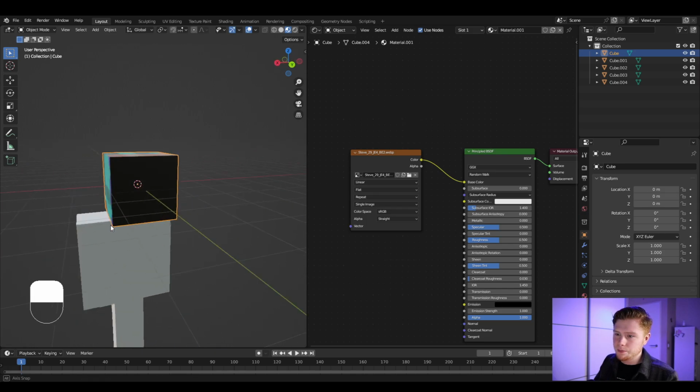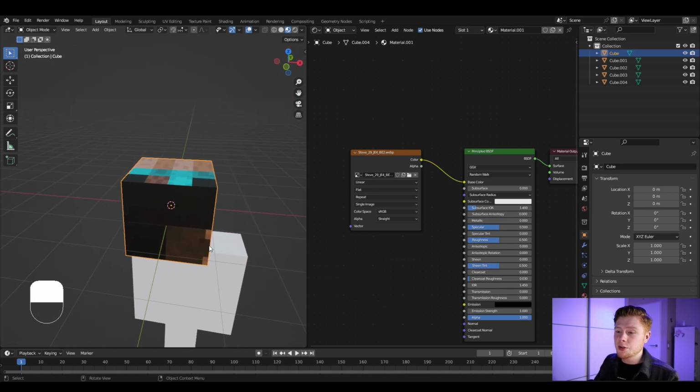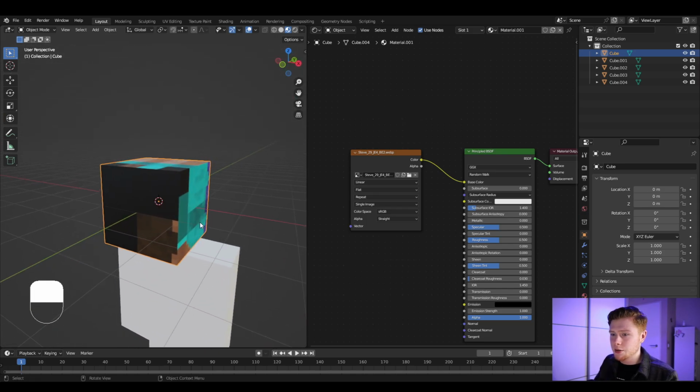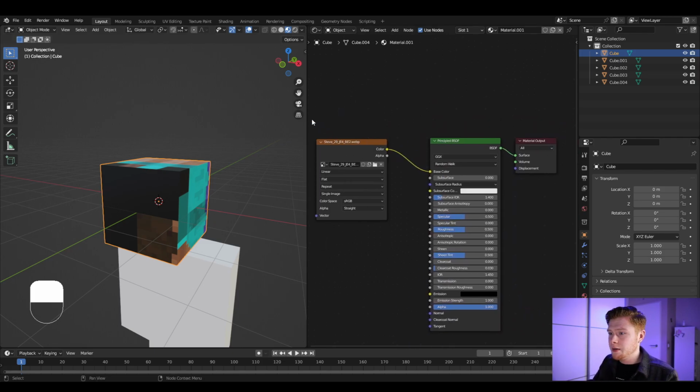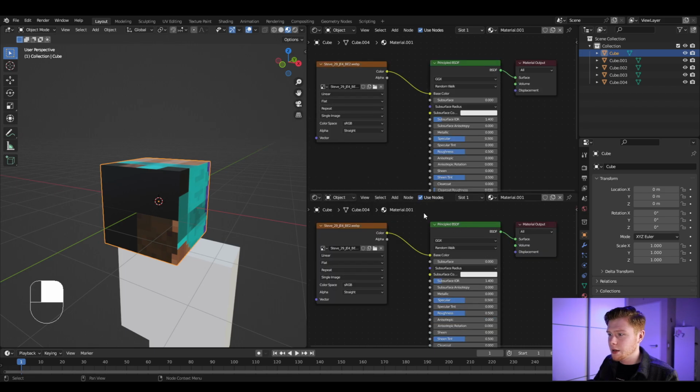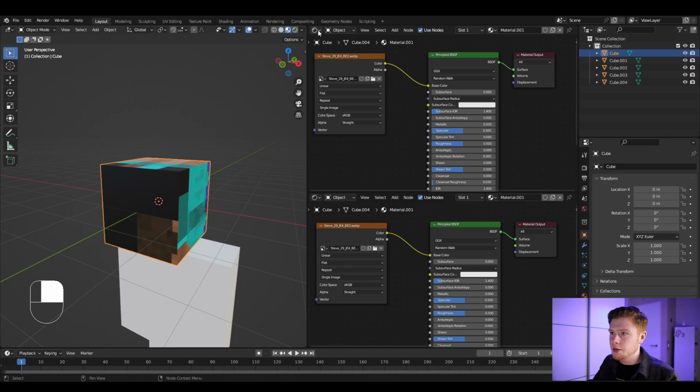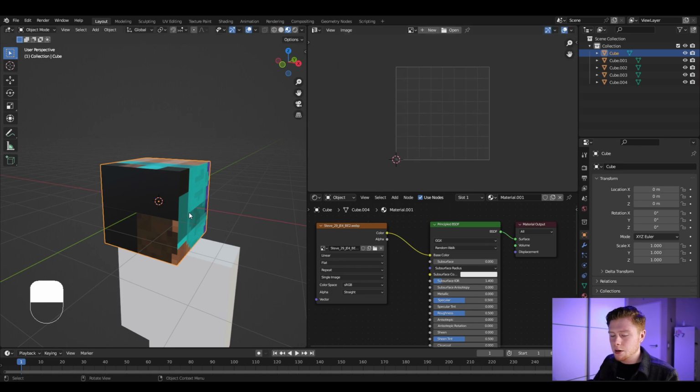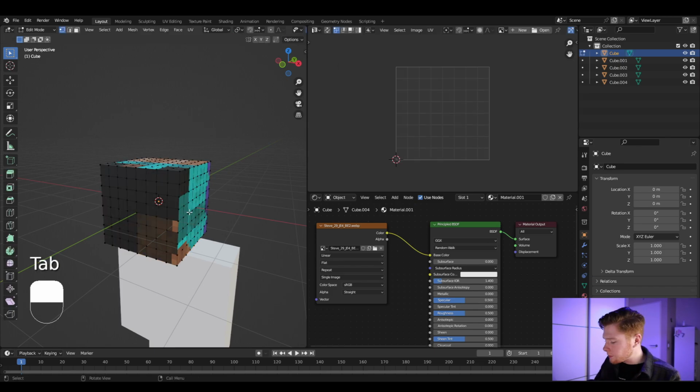This looks horrible. So let's change the UV map of this head to make it match up with the image more. Let's split this screen in half again. Let's press right click over here and do a horizontal split, and then let's make this part the UV editor. Go into edit mode for the cube. And now the fact that we created the loop cuts comes into play. It's going to be very handy.